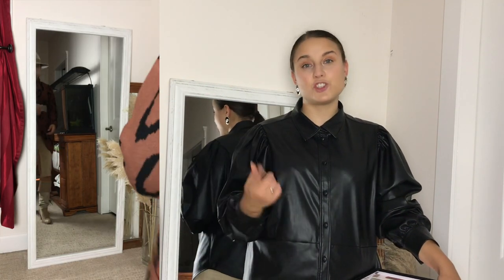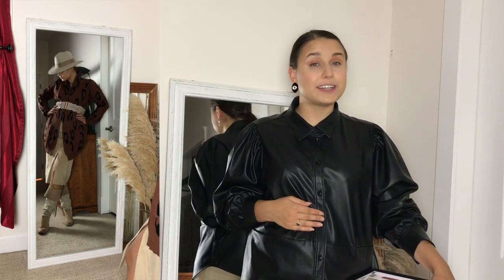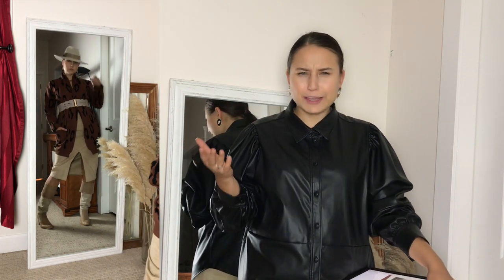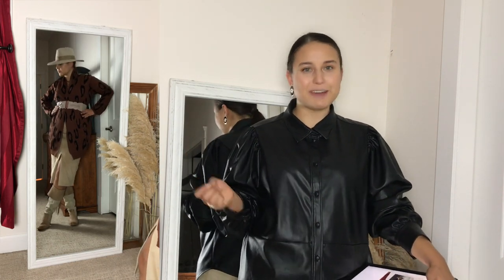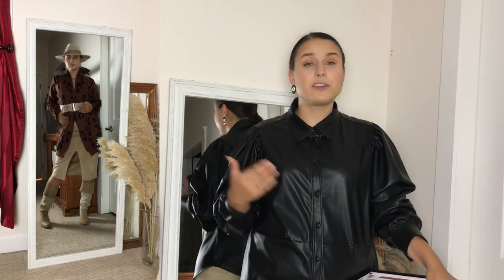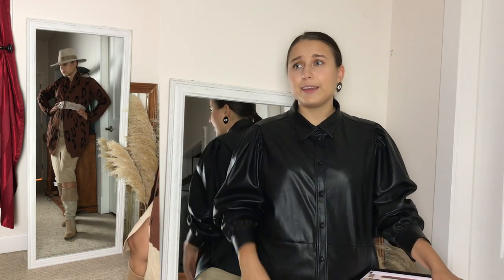For this look I kept the cardigan, swapped to a different skirt, and put a hat on. I'm loving this belt — it feels really nice and doesn't squish me too much. It does just enough to show off my waistline without pulling it in and creating rolls of clothing. You can wear this cardigan with black or brown — don't listen to anyone who says black and brown don't go together. Just ask Fendi or Gucci; they always have those colors together.